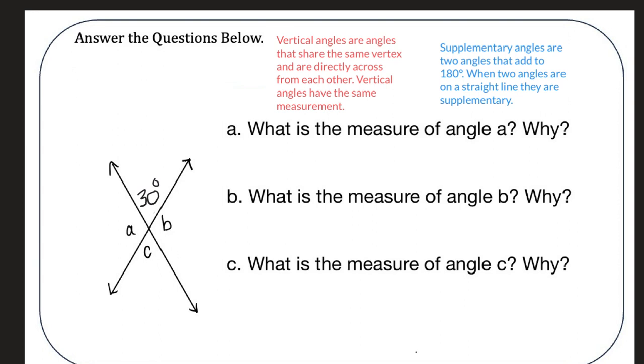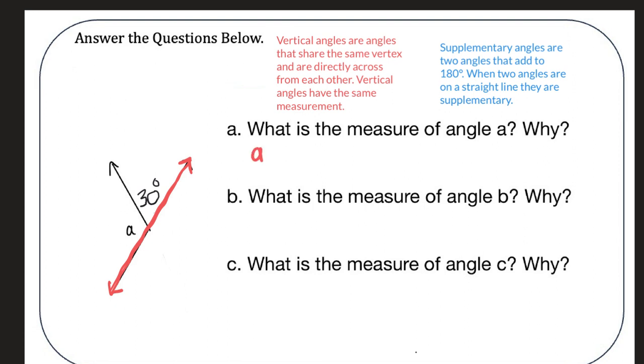So we're going to start with the measure of angle A. And if we look at angle A, and we have our 30 degrees, your angle is going to be a different angle. It's not going to be the same. We have that line. If we don't look at anything else, so there we've gotten rid of all the extra stuff and we just have A and 30. We know that those angles are supplementary.